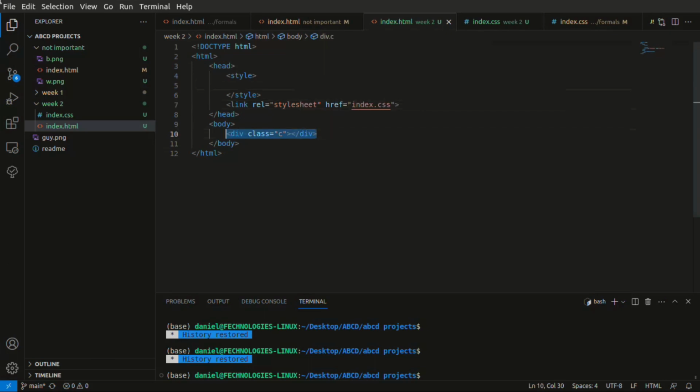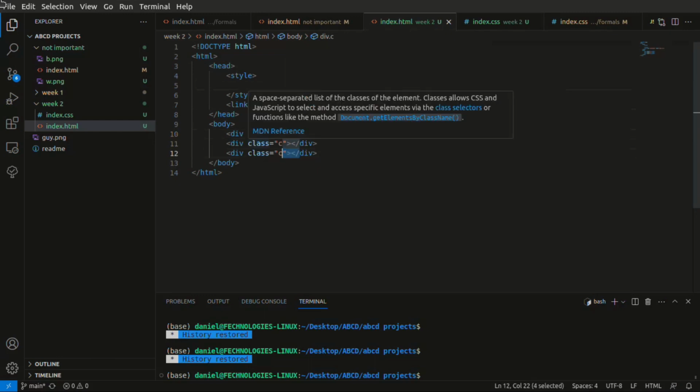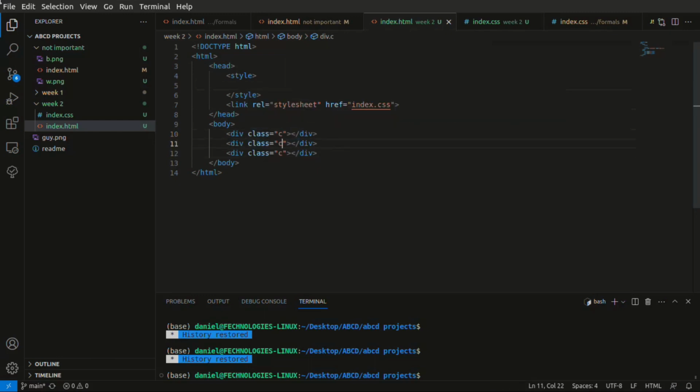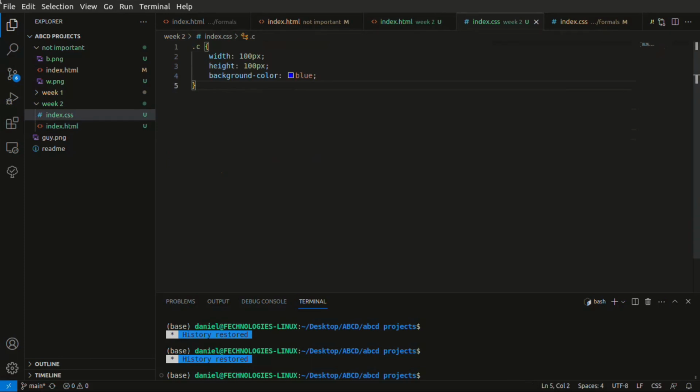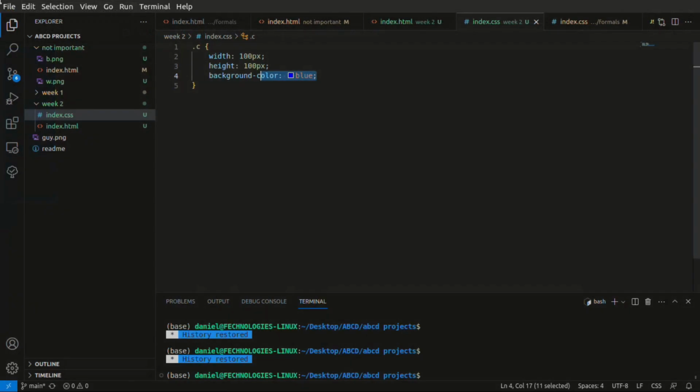Now, let's say I want to copy this particular guy. Now remember, we styled this guy. We didn't style this guy. But because we call this guy class C, and when we styled our CSS, our rule was that anybody having a class of C, whenever you see dot, it means class, anybody having a class of C should have this particular style. So if you go back to our code and refresh, you see that the three of them have this style. So you can't differentiate them.